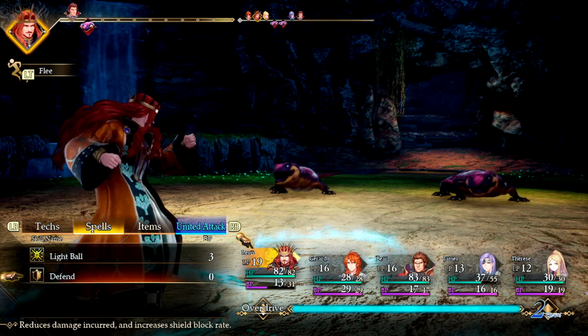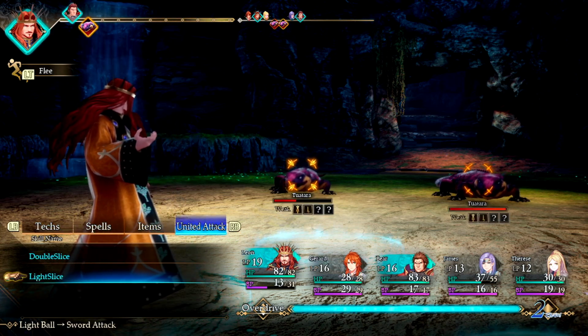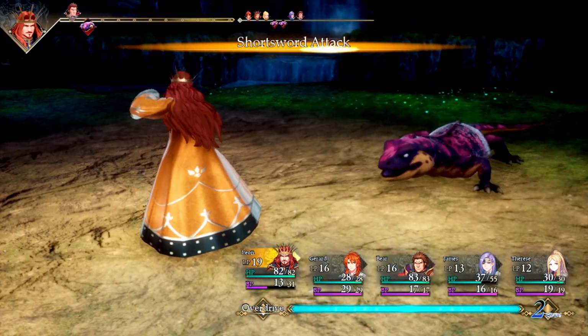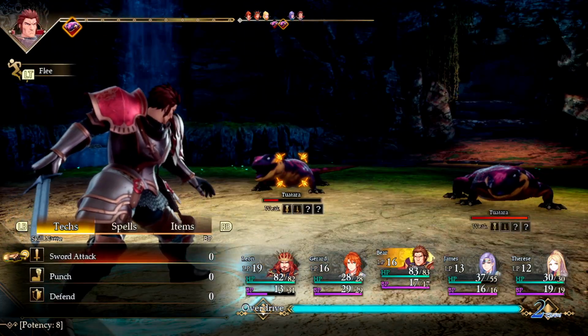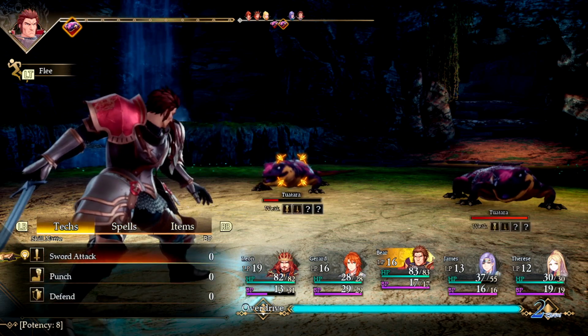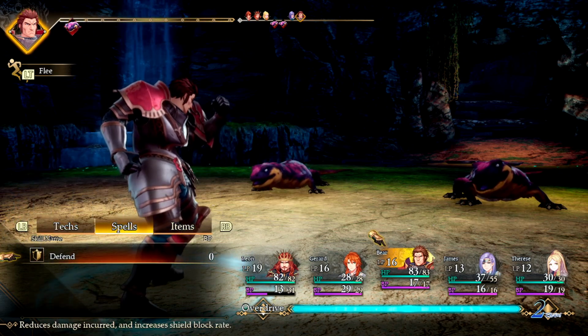Probably not going to kill it, am I? A light slice? It's like a snack or something. I like that it's just punch. I don't get why spells has defend under it.